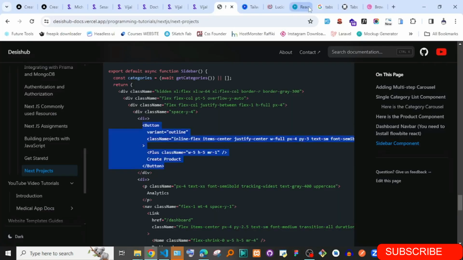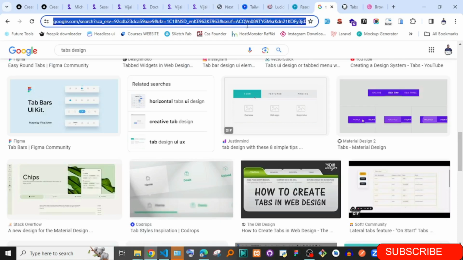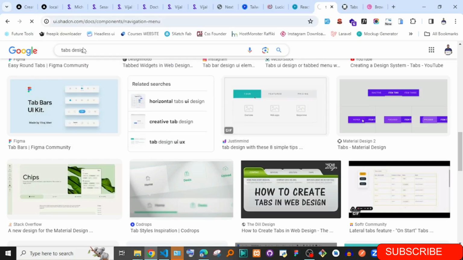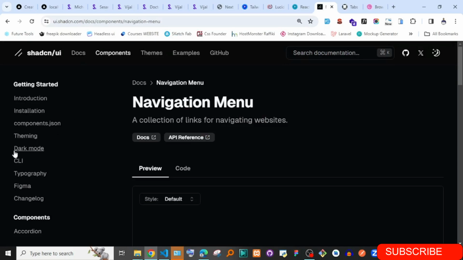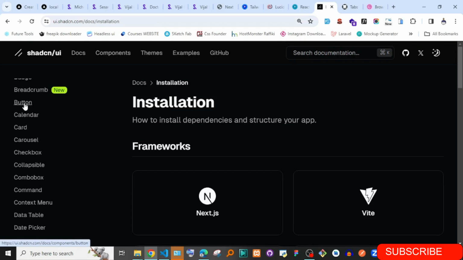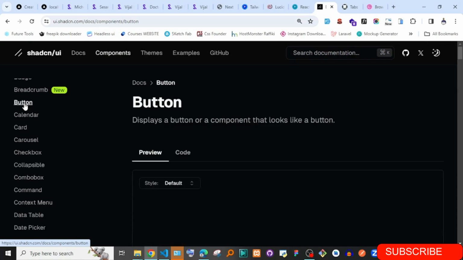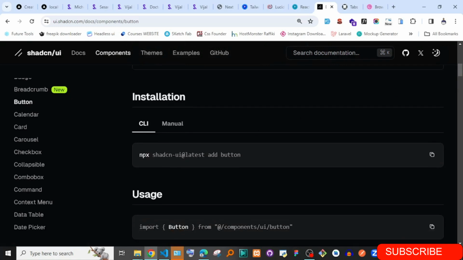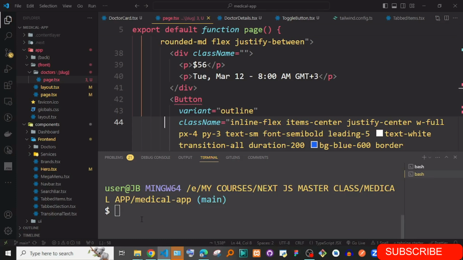Now this button is supposed to come from Shad. So just go and install that button. I think we already have Shad installed. So you can just go to Shad and let's look for the button. Just button. So if you just come here, simply have the installation, npx, just like this, add button.